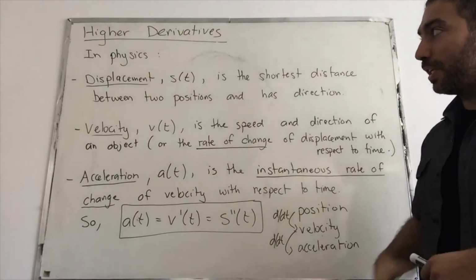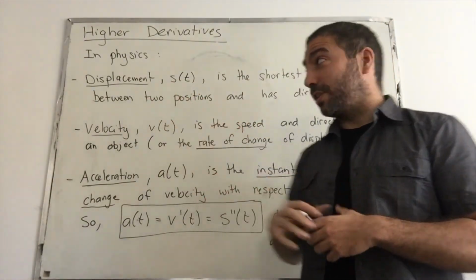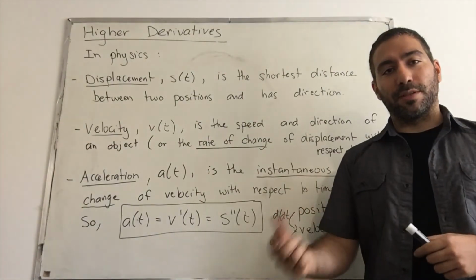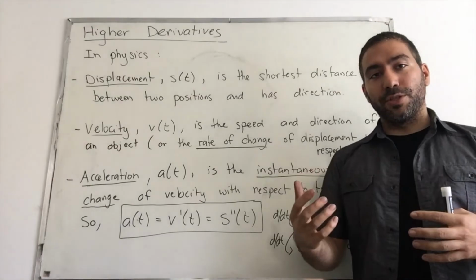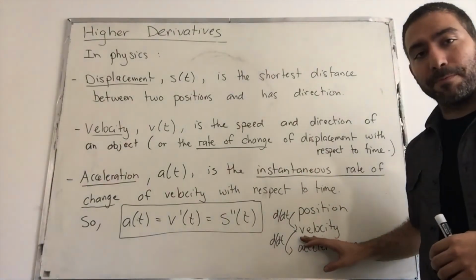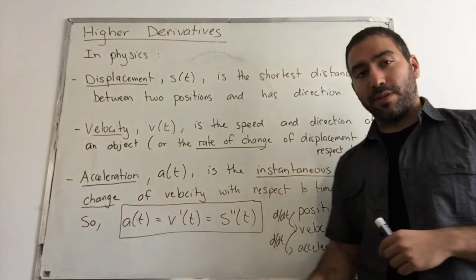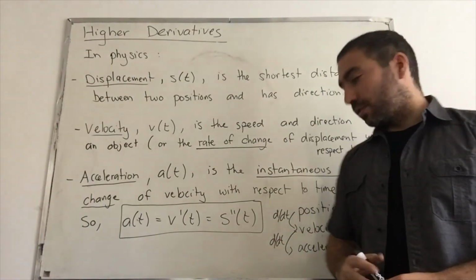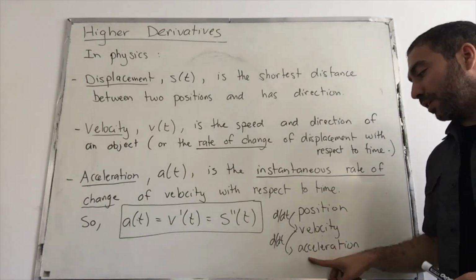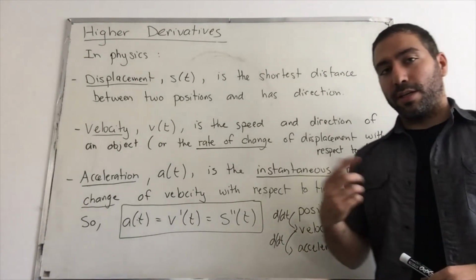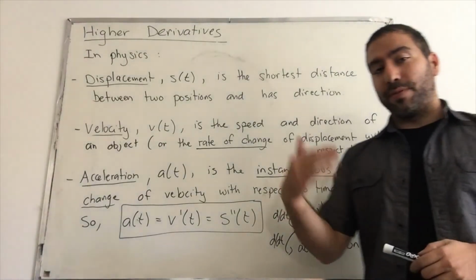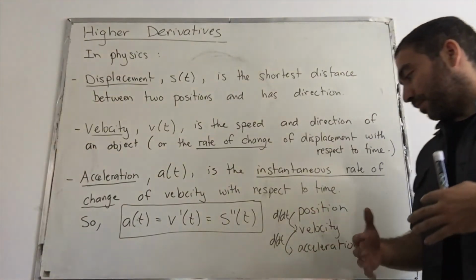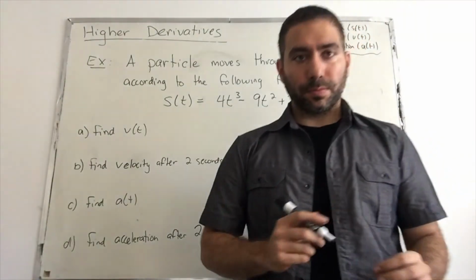Okay, so if you're given a displacement function or a position function, then to find the velocity, what you have to do is essentially just take the derivative with respect to time. So if you take the first derivative of the position function, it gives us velocity. And if you take the derivative of your velocity, you get acceleration. So the second derivative with respect to time of the position is acceleration. We could take the derivative once more, the third derivative, and that would give us something called jerk. But for now, we'll stop at acceleration.